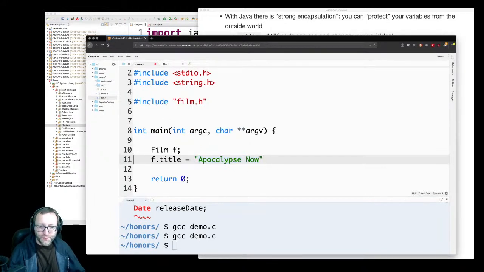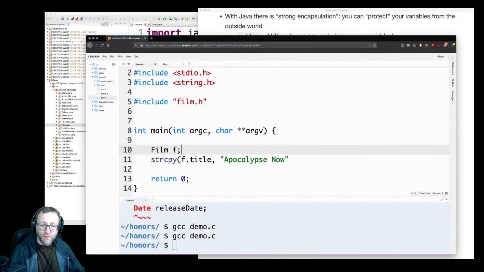Now, first of all, can I do something like this? Absolutely not. This is one of the key mistakes that we saw in our Lab 10 from the main section at least. I've got a string on the right-hand side and a string on the left-hand side here. Do you use, in C, the assignment operator to assign strings? No. Instead, what you need to do is use strcpy, into title, Apocalypse Now.